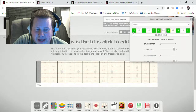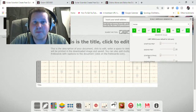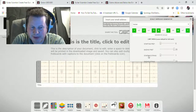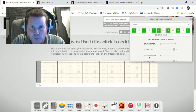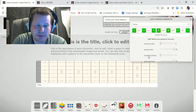And you can see it's shaded all these numbers, which are intervals, much like I was counting 1, 2, 3, 4, 5, 6, 7. You'll see it's only got the numbers there that have no flats or sharps. You can call things flats or sharps, but they're by default laid out as flats here. But notice the numbers it's chosen when I chose Ionian, the major scale, are just 1, 2, 3, 4, 5, 6, 7. Remember, 8 is the same as 1, so it only needs to do that.